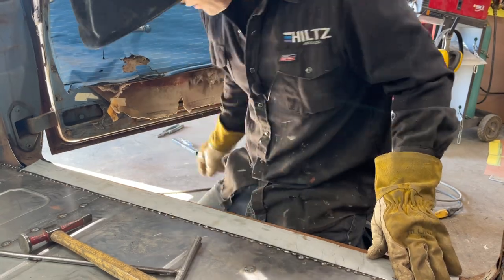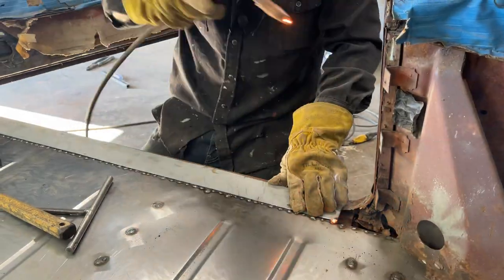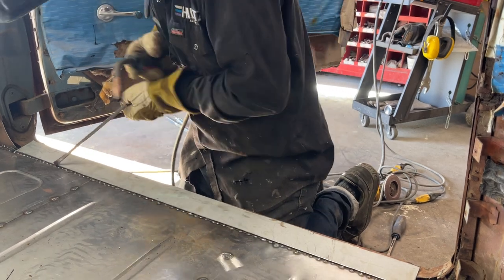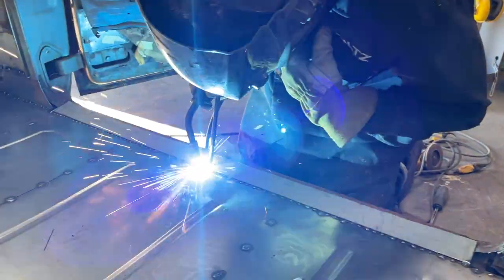I'm not sure. I'm going to do this, I'm going to tack this here. I'm going to push her down. Laid in there fairly nice. Oh, got the mic caught, so we hear it. And I'm just going to put it in between these ones.